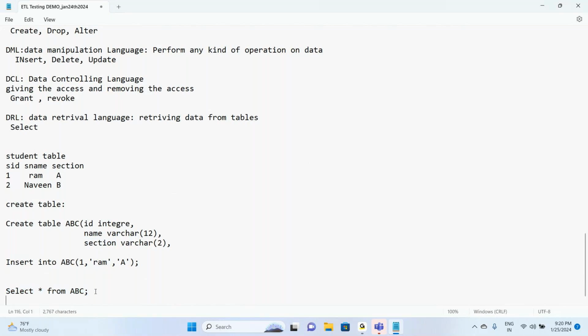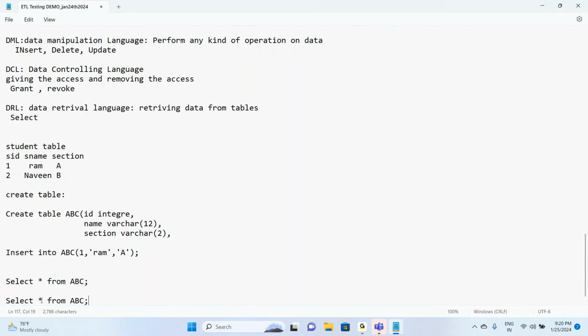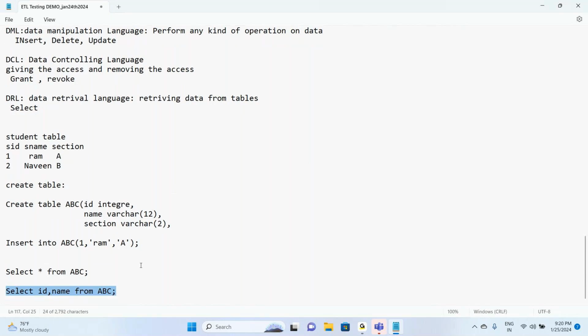At that time, you can go like this: ID, comma, name. When I select this and click on the F5 button, it is automatically executed. How many records were inserted before? Only one record, right? Now how many records is it showing? Only one record.